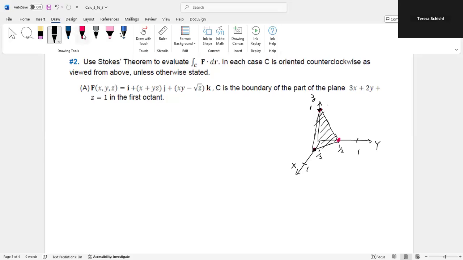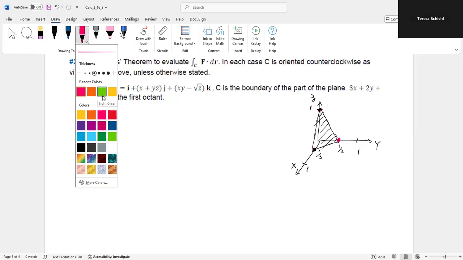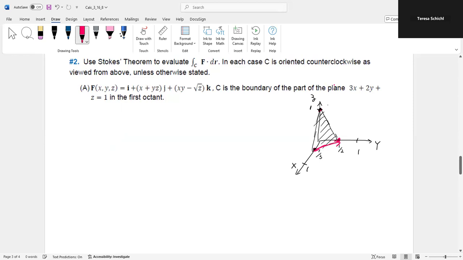So let's try to write down the boundary here. It will be counterclockwise. So this is the boundary, and this is the boundary here. Remember, if I want to integrate F dot dr, in fact, because I have 3 pieces, I have C1, C2, C3. So I need to create 3 parametric equations, substitute back into F dot dr, and then integrate 3 times.